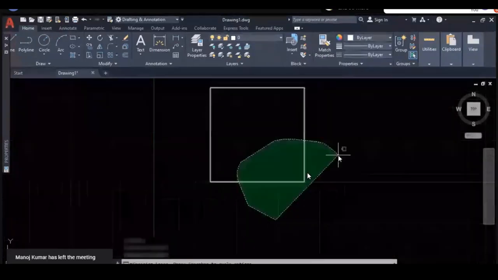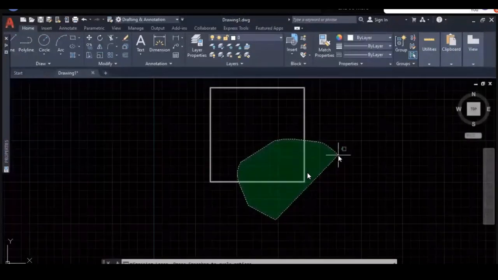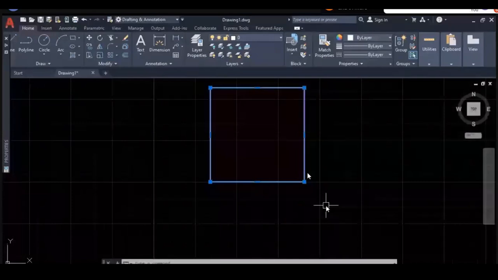See? I just clicked at any lower right corner, then dragged a box. As many polygons as you want, you can select them. This is called the polygon selection method.